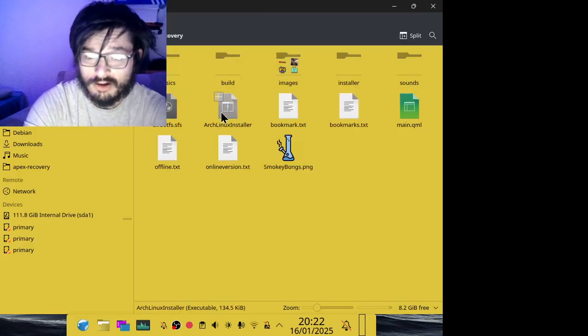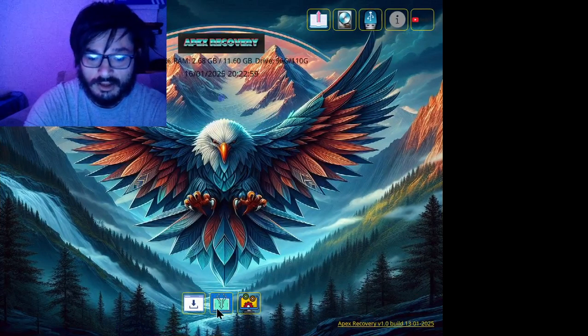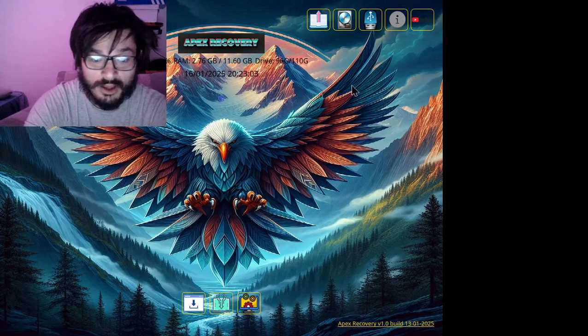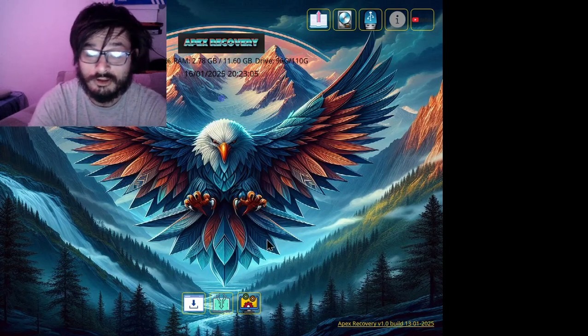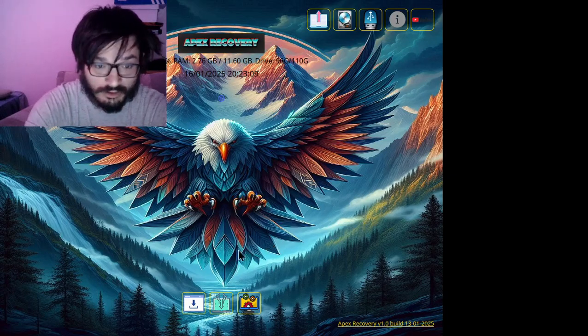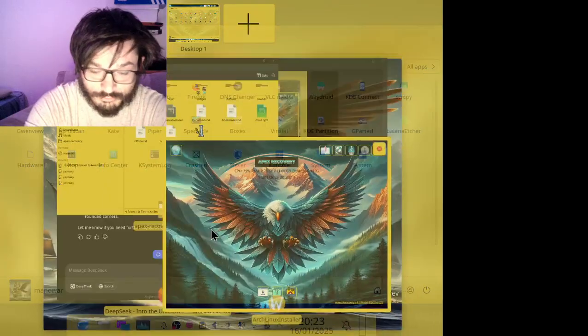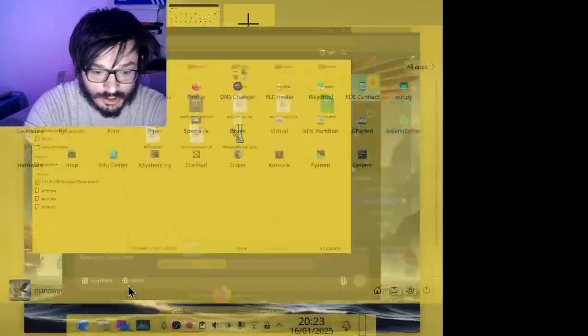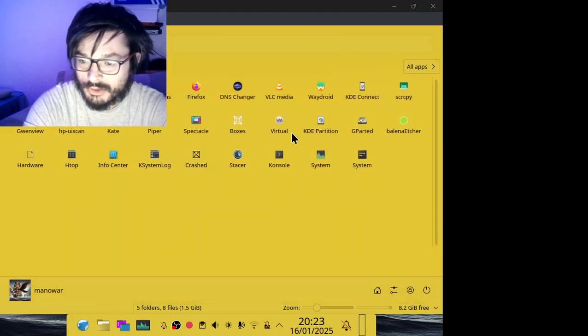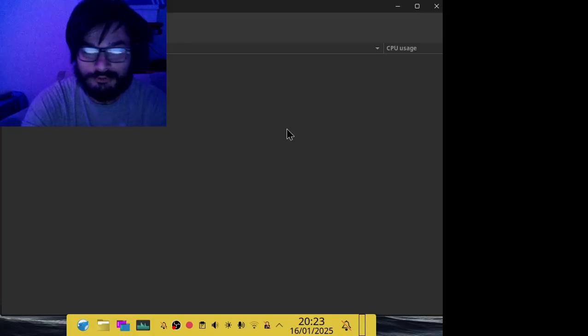So my new recovery system looks like this, and we've got all these different options, so you can install my software, which will be the Hyprland system that automatically loads into this. In fact, I can show you exactly what I'm on about. We've got music on every single tab. It might put some people off, but this is what I'm doing with this.